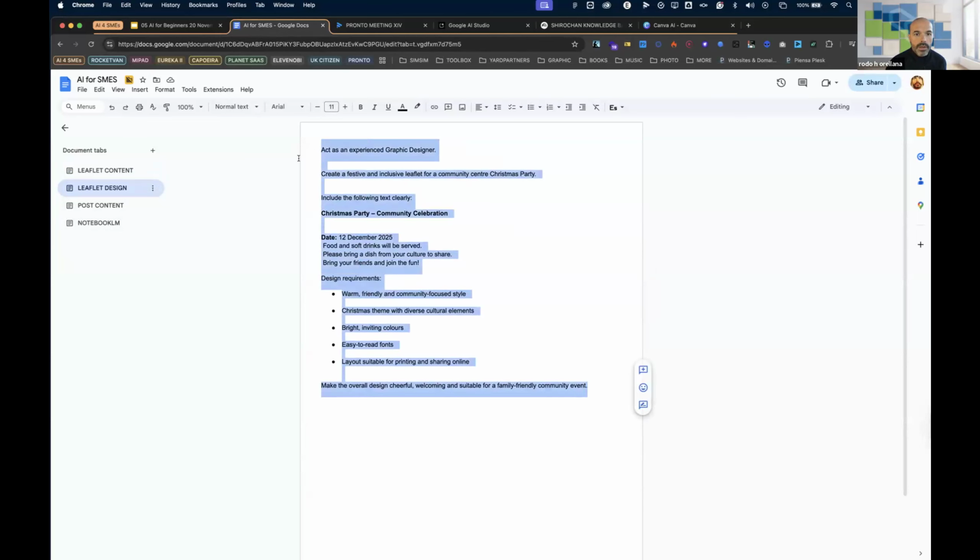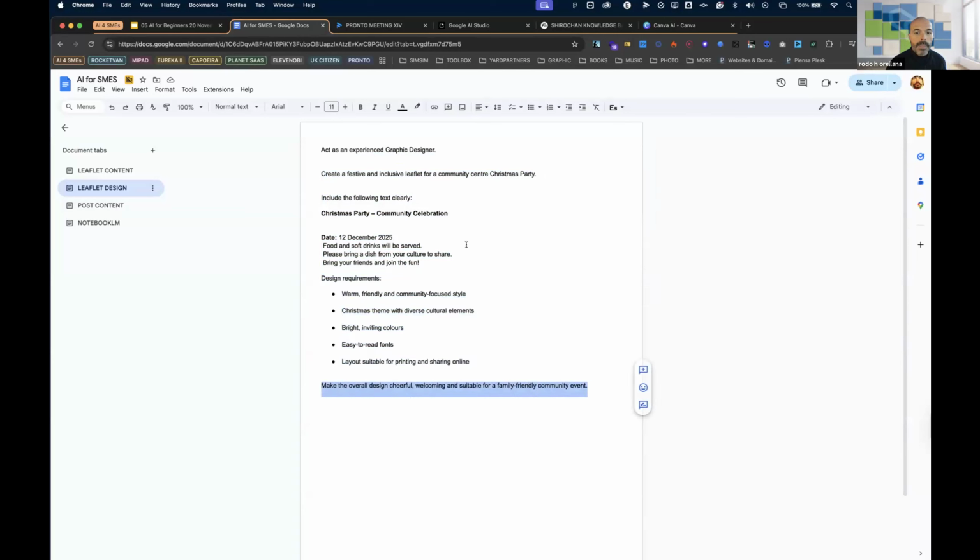What we're going to do is create a new prompt from the information. I already have this, so we don't have to write it again or copy and paste. Again, we have the role: I need a graphic designer role. It's the same community center Christmas party, then what it needs to include, all the information, how I want it, the tone, and then constraints.